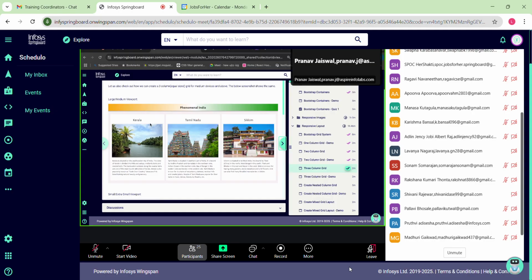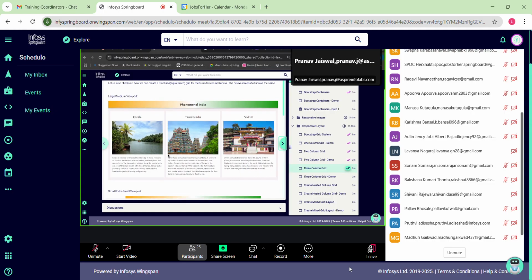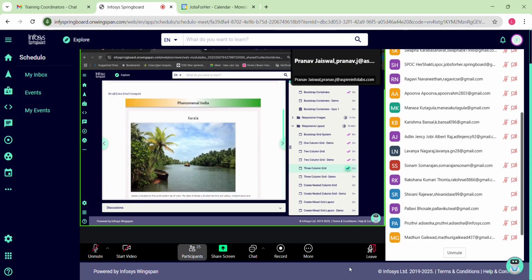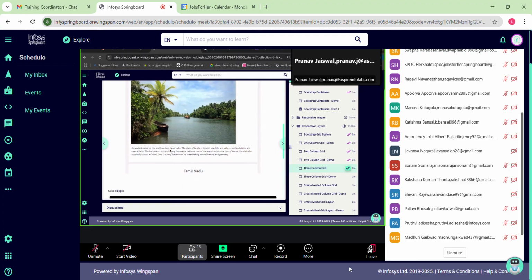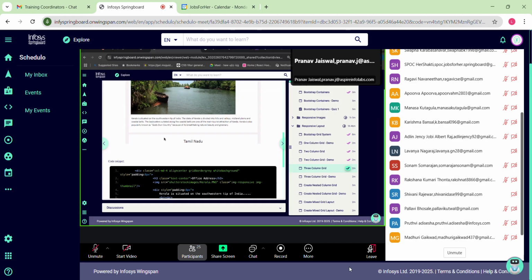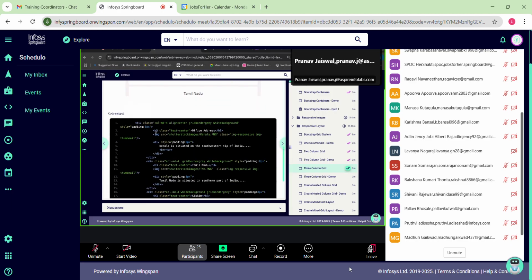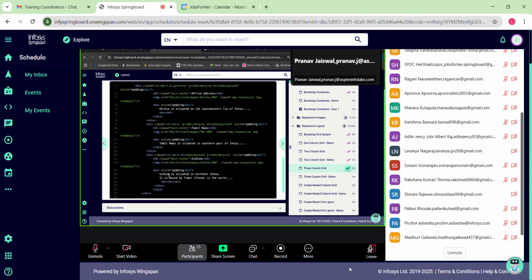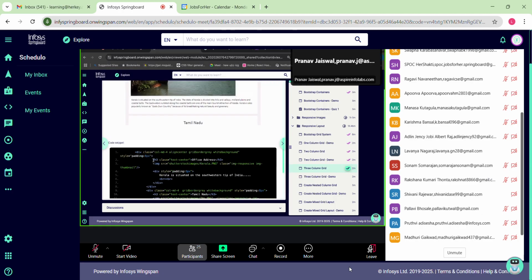Let's look at the three column design. So for large medium viewport, you have created a three column design. The same thing in the extra small viewport, the columns will be moving out to the bottom. Here you have kept all of this, and this is the column MD4.